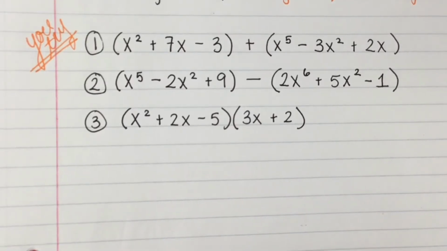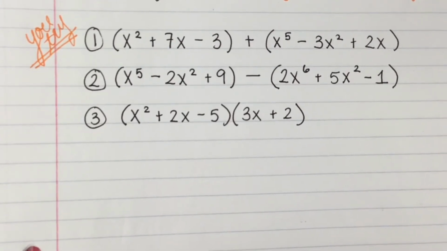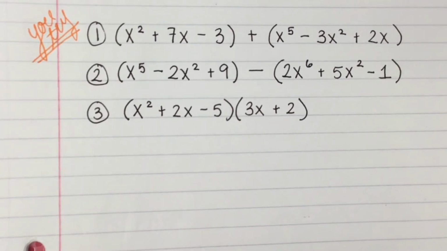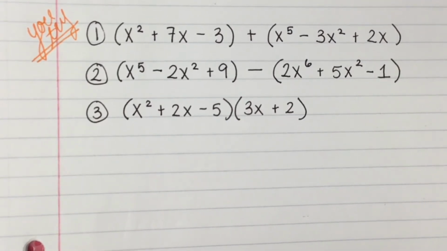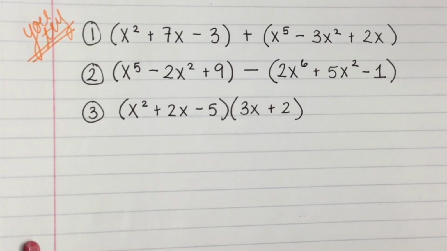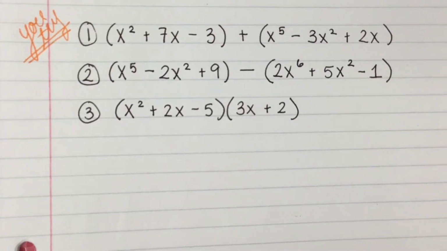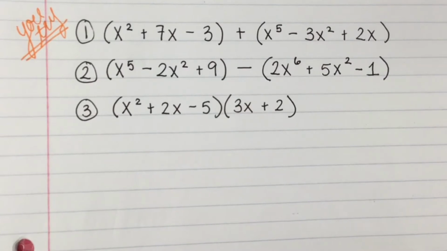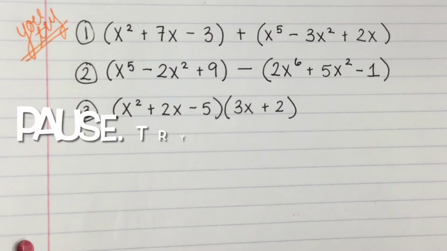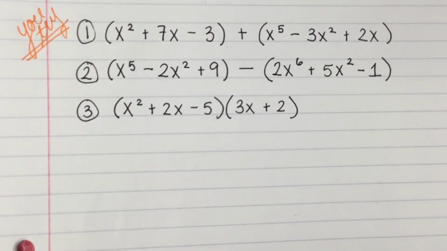We should know how to do these 3 you-tries. In the first one, notice that there's a plus sign in the middle, so you are combining like terms. You can only combine like terms with the same degree term. In number 2, you've got a minus sign in the middle, so make sure you distribute that minus sign. And then at the bottom, that is a multiplication problem, so make sure you use the distributive property to multiply those 2 terms together, and then combine like terms at the end. So go ahead and pause the video here, try these 3, and come back when you're done.